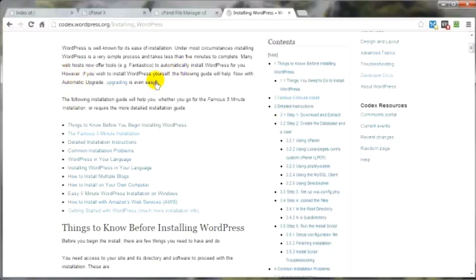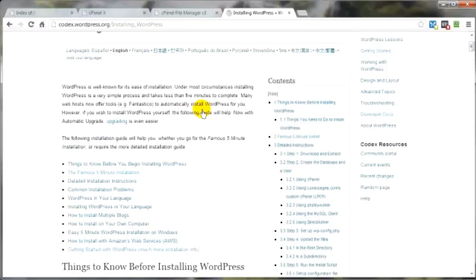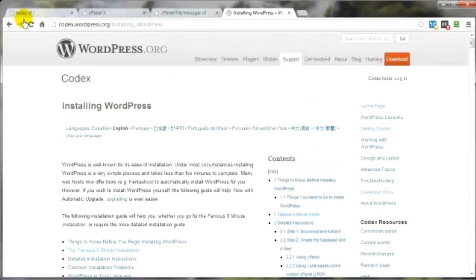Now, at this point, I'm also going to mention that uploading the files, there's a little over 1,000 files in this zip file here for the new installation of WordPress, and that will take, on my internet speed, a little over 8 minutes, about 9 minutes to do. So I'm not going to include the uploading of the files in the 5-minute time limit that I'm putting on myself here, because that basically depends only on your internet access. If you've got DSL, or if you've got dial-up, or if you've got, like my neighbors in Kansas City have, Google Fiber, then your upload speeds will vary accordingly. So again, I'm not going to include that in my 5-minute time limit.